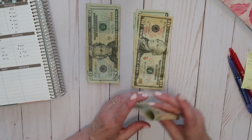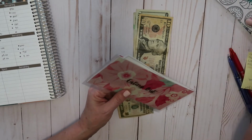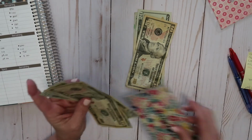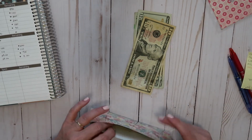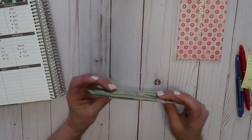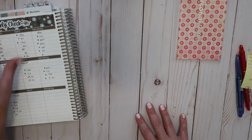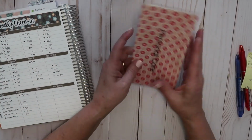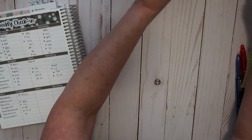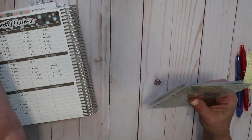And so $50 a week, so 50 will go into my envelope. And 50 goes under my tab for allowance, and that stays home. And then next Friday, I'll put the $50 into my wallet or into the envelope, depending on what I'm doing. Personal care is done for the month, so I'm just gonna put this to the side, and I don't need that one right now. So those are the envelopes. I'm gonna put them back in here.